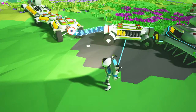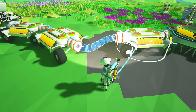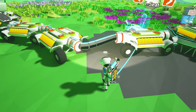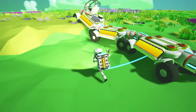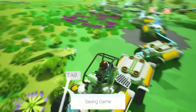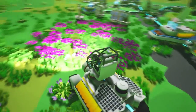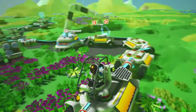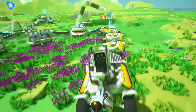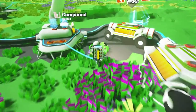Okay, so there you go. I was perfectly positioned. So I'll let that get fully charged from the base. And now I'll link it. There we go. Linked. That will charge all my vehicle up. Once the vehicle's fully charged, let's pull it forwards a bit. Now what I need to do is look behind and drive in reverse, or forwards. Right, okay, that's enough. Let's go back and unhitch, or undock, however you want to call it.